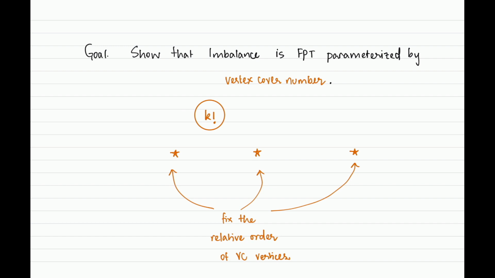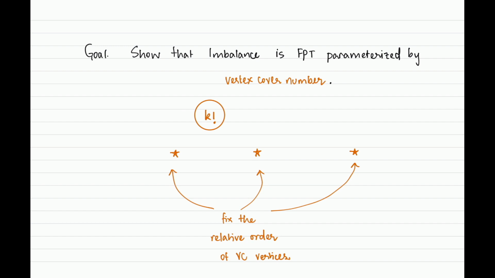So I'm just going to assume going forward that we have a fixed ordering of the vertex cover vertices, and now we are trying to figure out how to sneak in the vertices from the independent set in a way that is optimal. So this is the bit that really needs some work, because the independent set of course could be large and unbounded, and we don't really have the flexibility to do anything brute force here like we did with the vertex cover vertices.